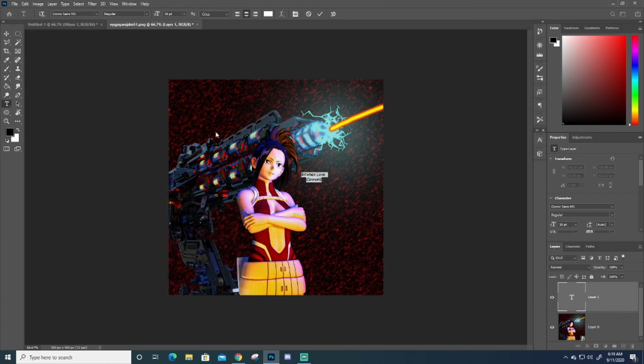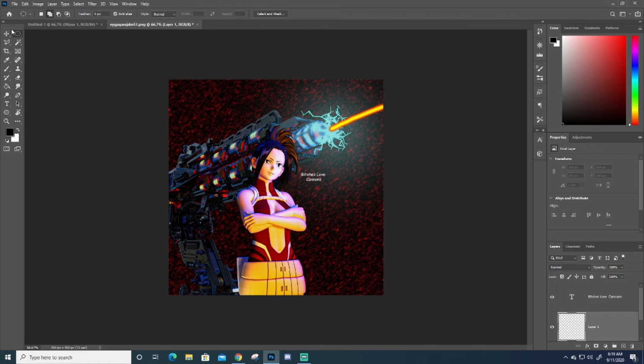Press OK. And then go to the layer below. Press new layer. Get your, what do they call this? Marquee tool. Go E. Yeah. Trying to make it good. You probably won't make it good. Get the lasso. If you know how to draw, actually use the lasso. But if you don't know how to draw, do what I do and just use the polygon lasso. And now we fill it up.